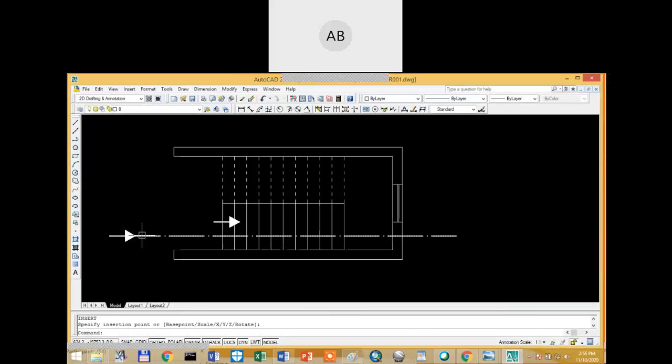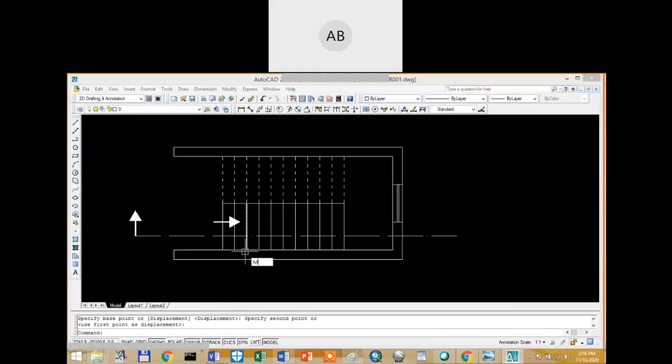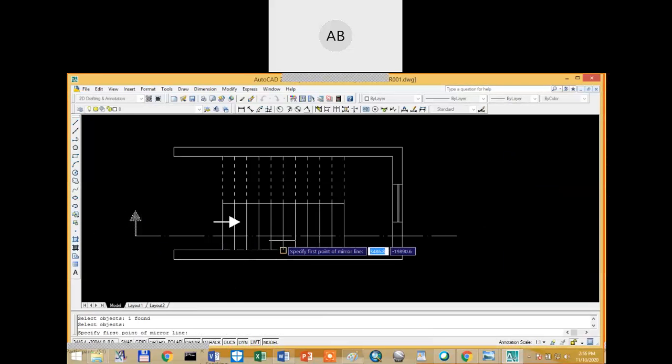In this case I am going to rotate the arrow minus 90 degree, 90 degree. Move the arrow here. Again, I mirror this image, the arrow on the midpoint here.